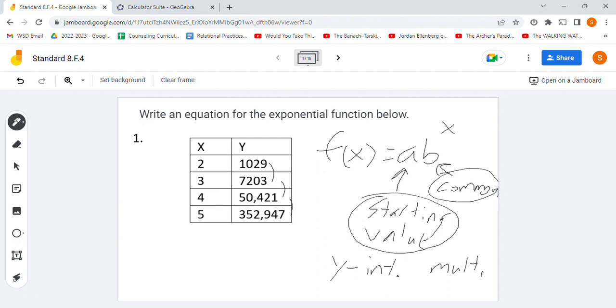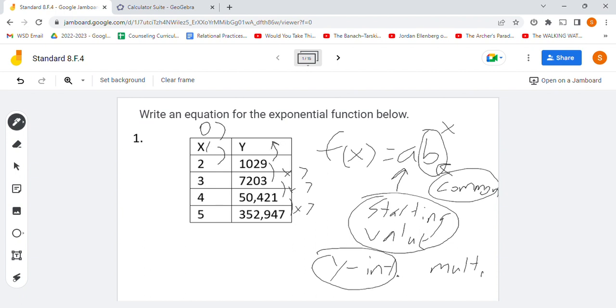So that's what we're looking for here, and if you notice, this pattern here is multiplied by 7. We can see we have our value for b, that common multiple. We need our starting value, which is the y-intercept. The y-intercept happens when our x value is 0, and we can see we don't have that x value here. So we need to go back a couple of steps. Step 1, step 0, and if we do that, we'll be able to find our y-intercept.